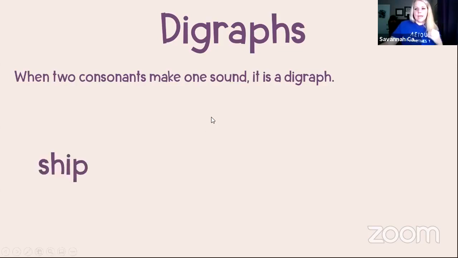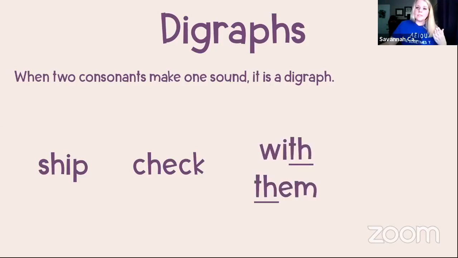So the easiest digraph to me, and this is the order that I teach them in, is the SH, representing the sh sound. It's easy. It pretty much stays the same. There aren't really funky things that happen with it. It can be used at the beginning or the end. After that, I teach my children the CH representing the ch sound.